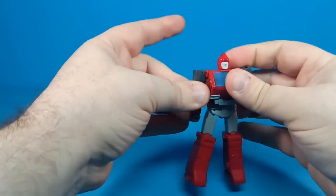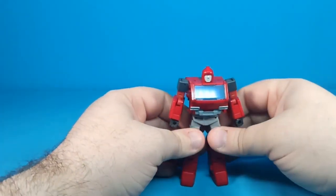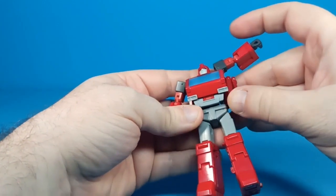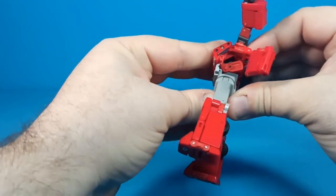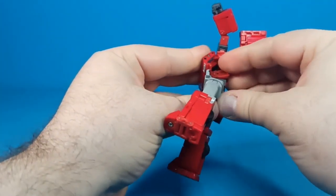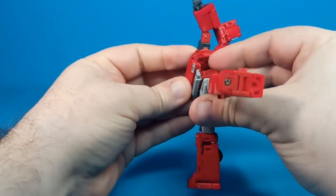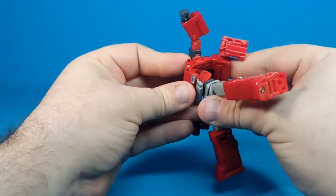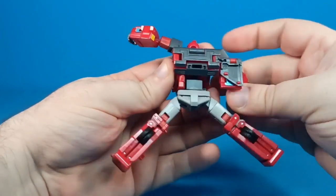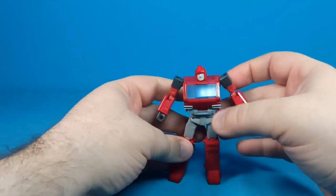I think that Newage has nailed it once again, because I know that a lot of people like Magic Square, and I'm not gonna shit on anyone's opinion. If you like Magic Square, then you like Magic Square, and your reasons are yours, and everybody's opinion is valid. I, for one, don't really. I have such a mixed history with Magic Square. I think that they have good engineering generally, and good proportions and whatnot. Generally, especially recently.